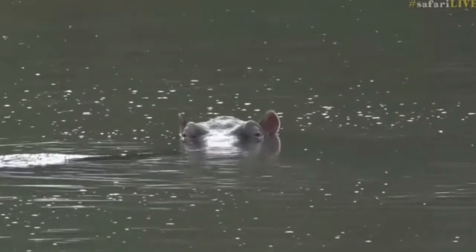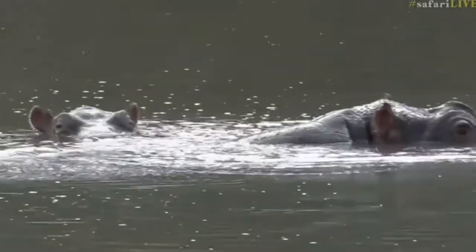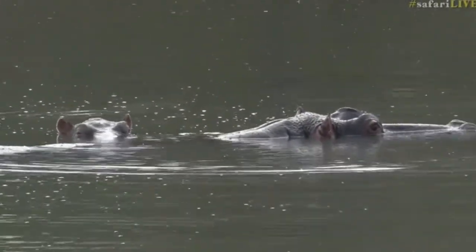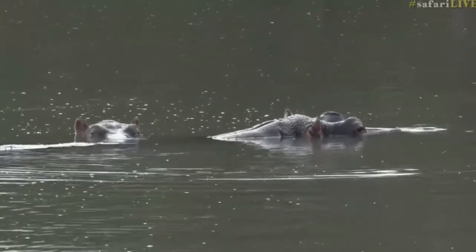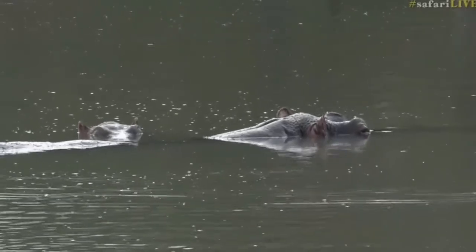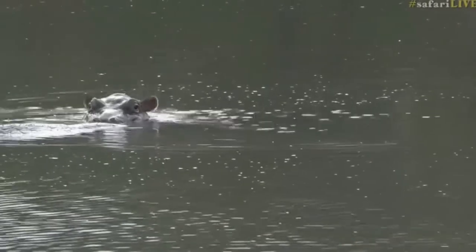The reason they suckle in water is that it's far less dangerous than on land. There are a number of predators on land that could grab a little baby — hyena, leopard, and lions. In the water, the only real threat would be a crocodile, but any crocodile stupid enough to get close to this hippo is going to get a hiding. The baby just seals its ears, seals its nostrils, goes down, opens its mouth slightly, latches onto the nipple, and drinks.